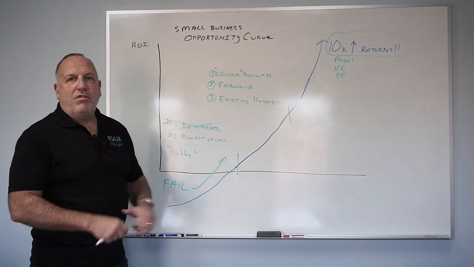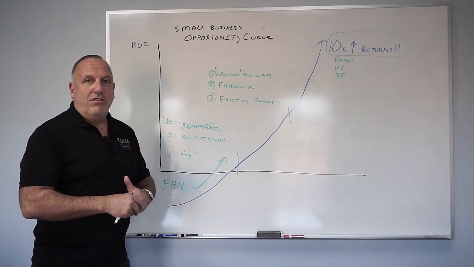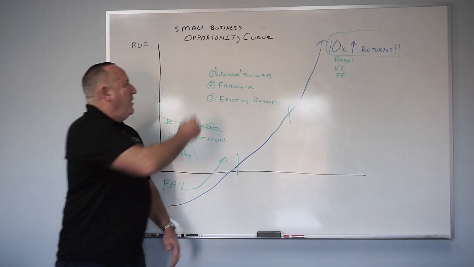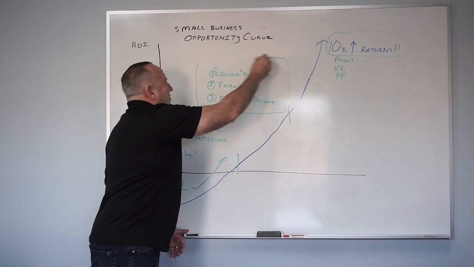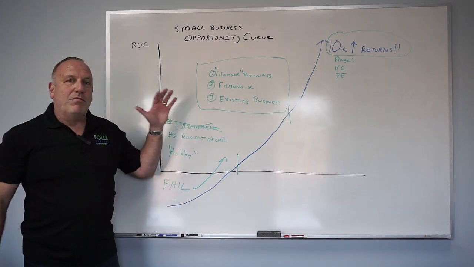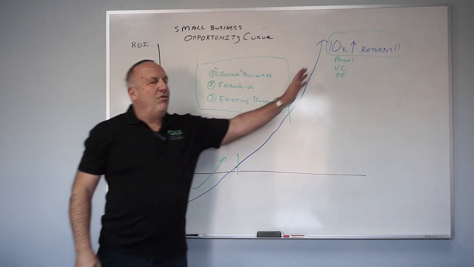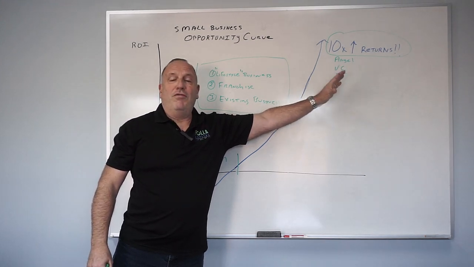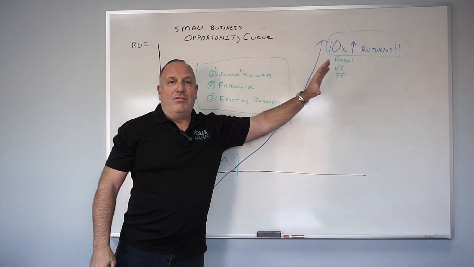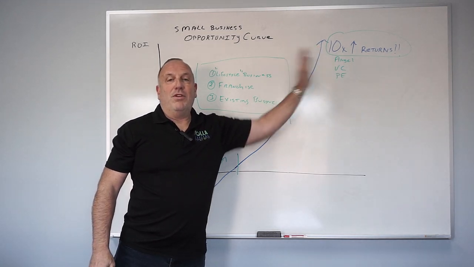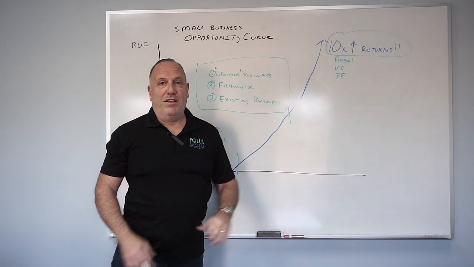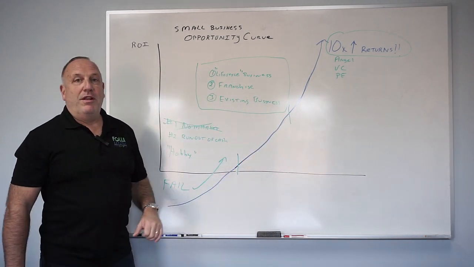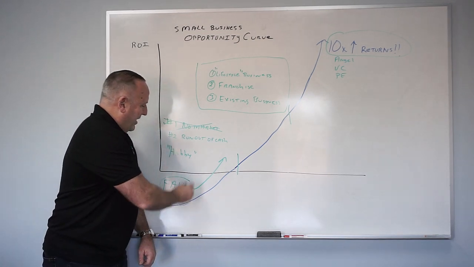It's kind of in the reverse order here in terms of the risk factors. So that's what we call the small business opportunity curve. We are making this point to say that these are more likely, more viable options for most of us. And if you're a part of the 2% to get the love from these folks, I wish you luck and good for you. I've been in this area and it's shark-filled waters, but go for it. If you have a business that's scalable like that, you go for it. For most of you, you're going to fall into this category, and you certainly want to stay out of this category.